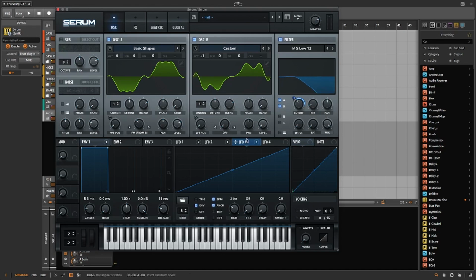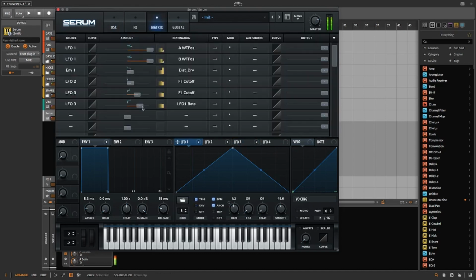What we could also do with this is set this to the speed of LFO1. So now this can then go to the rate here. So we need to go into the matrix and control this. So say we want it like that.